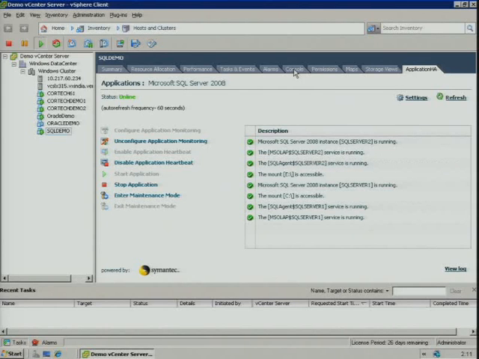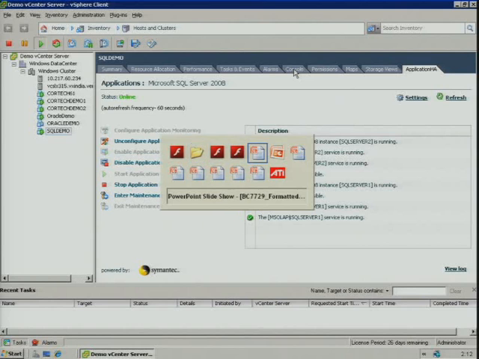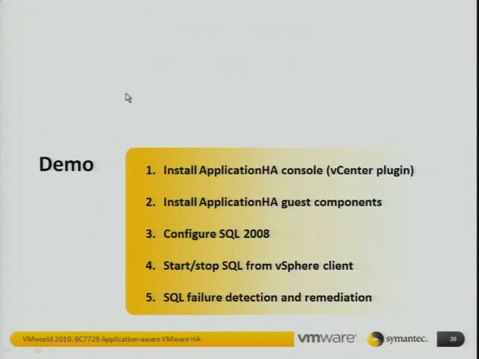So that's really what I wanted to show in terms of demo. Obviously, this is not a whole lot, but hopefully it gives you a sense for how the product gets deployed, what the look and feel is, how you interact with the product, and how the failure events are detected and how the recovery happens. So unless there are any questions, I want to switch back real quick to the presentation and finish up with the future directions and wrap up. Are there any questions on the demo itself?